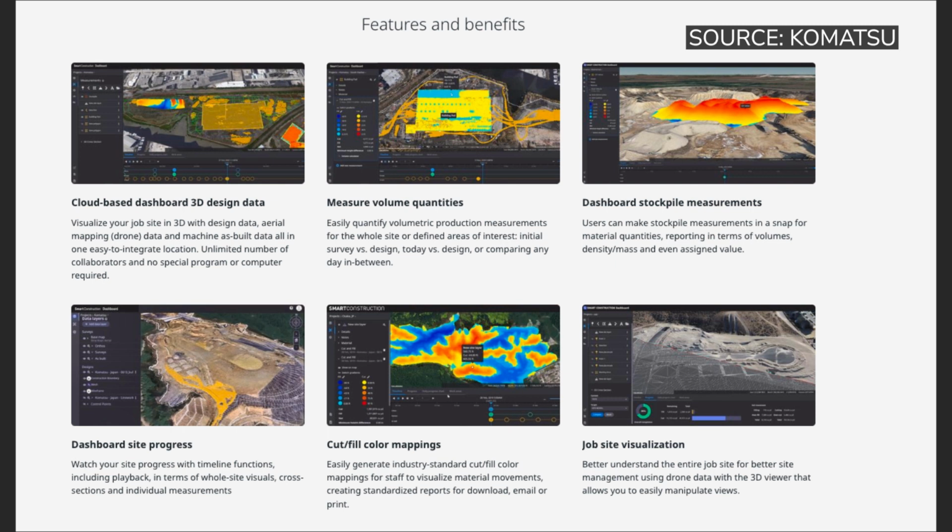With that machine control technology, the intelligent machine control technology, we really feel like we've given an aid to the operators and given some guaranteed consistency to the customer that asset's going to perform at X level, whether the operator has a good or bad day. That's the beauty of the data-driven aspect of the machine control technology.